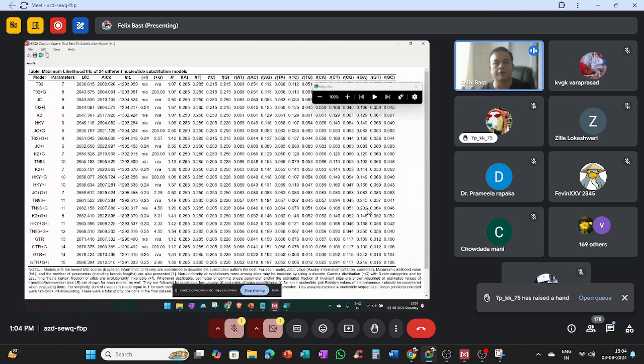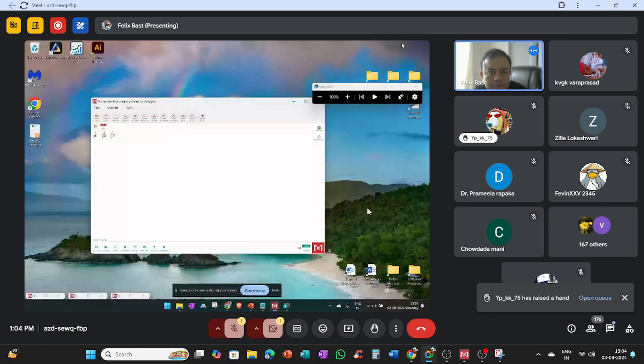If you have those kinds of assumptions, you need to choose this. T92 can be further modified by plus G or plus I or plus G plus I. So in our case, T92 is the best fitting model. That is the first step, right?